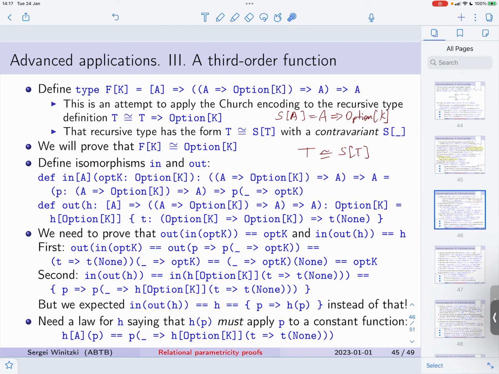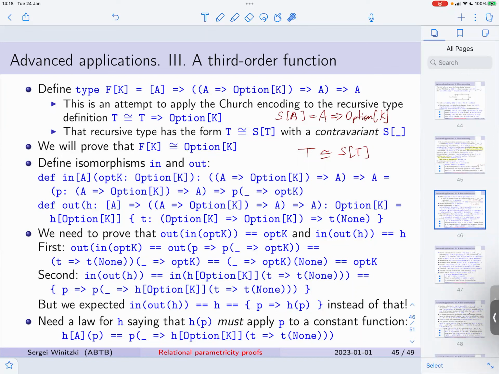So the only way to prove that this is true, that this is still equal, is to have a law for h that says that h must take its argument p and apply that p to a constant function. So that argument p will have this type. It will be a higher order function whose argument is this function of this type.